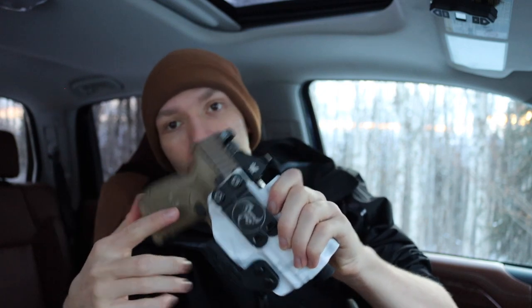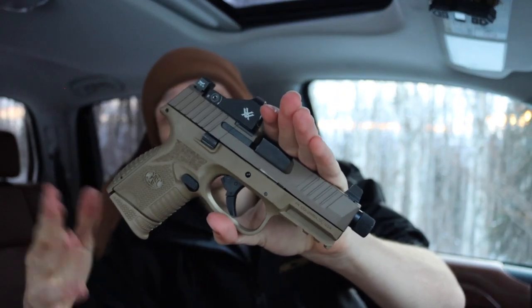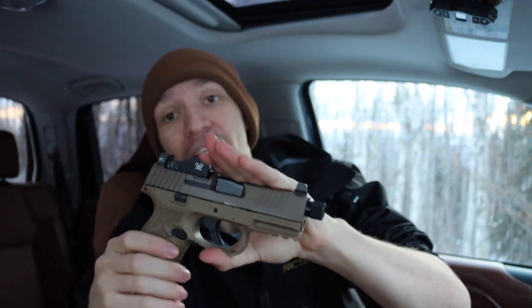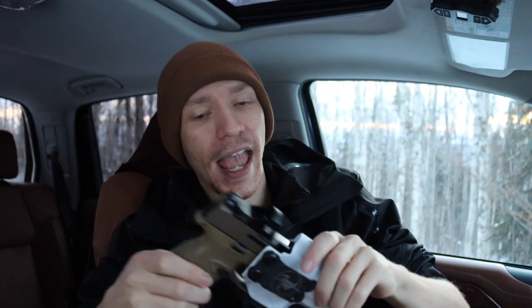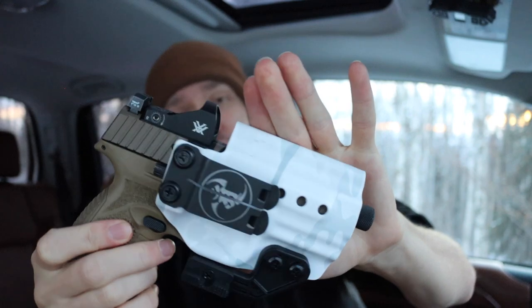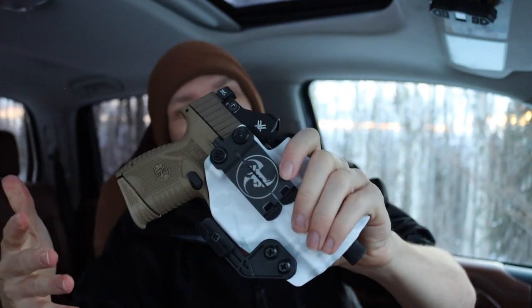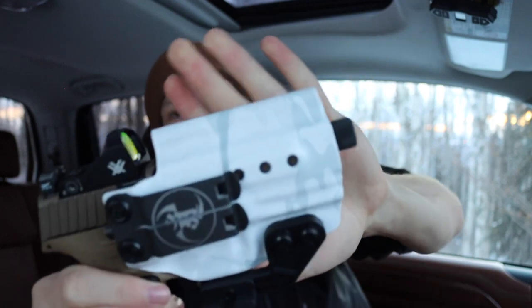And so once again, this is my running gun, and this is an FN 509C Tactical. I should pull it out of the holster, but this is my go-to. Of course, it's a 12+1, and so overall, a pretty compact handgun, pretty easy to rock, and I have a couple different holsters I use, but they're all Kydex, they're all appendix. This one is an A&R Designs appendix holster, and so just an overall good solid holster. I kind of like the white camo.